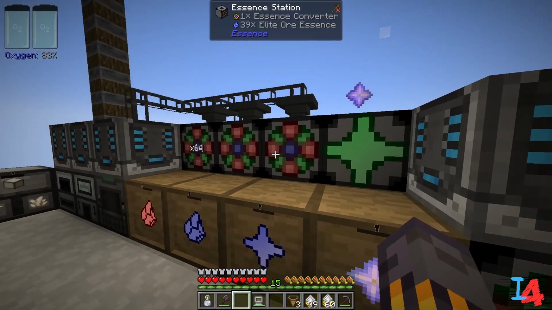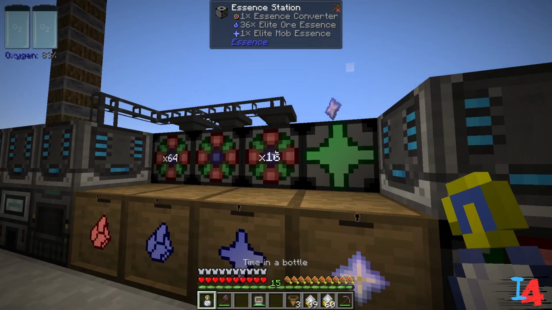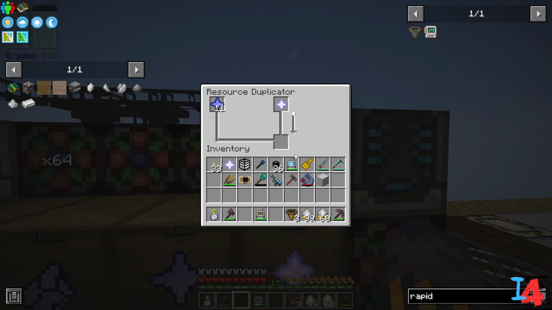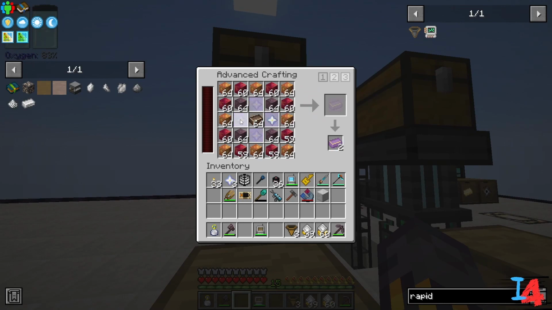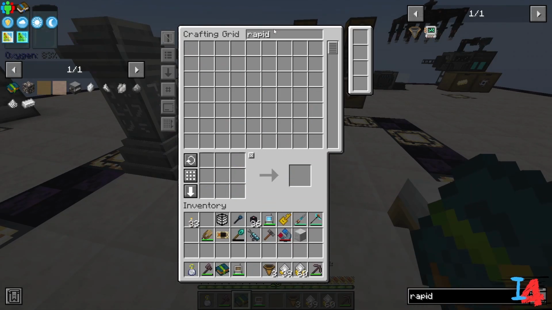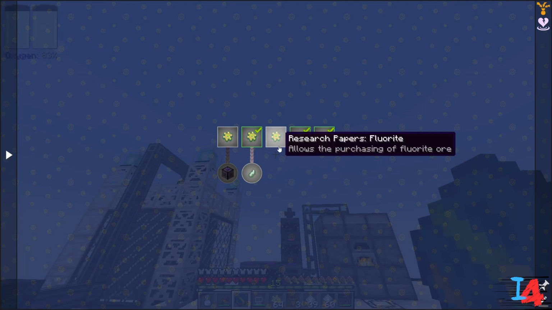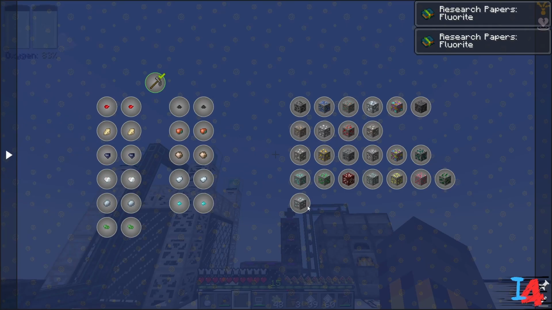Oh, throw that in there. And oh boy. There we go. Now we're in business. We got 4. Perfect. Alright, so to make this book, that's all you need. And we need some tech bucks. If this decides to work. Alright. So now we can this and this. Perfect. We've unlocked fluorite. And here it is.